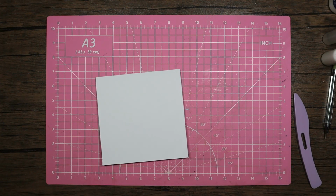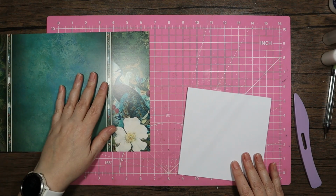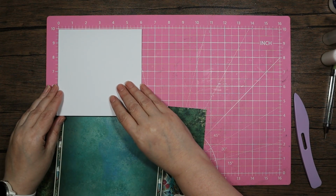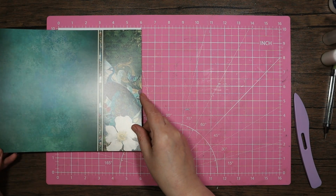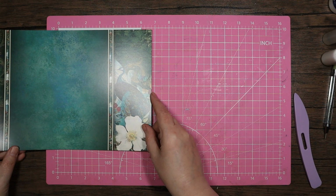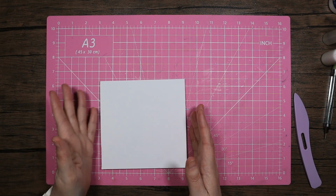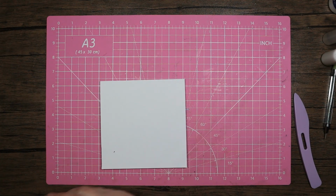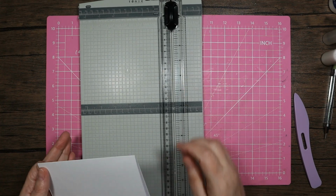Now what I was planning to do is do a cutaway card, but I want to use these bits on each end, so I want to reconstruct it if I can on the back. So I think I'm going to go to 1.5, but I think what I'm going to do is make it slightly less central, and we'll see how that looks. Might work, might not, but we will see.